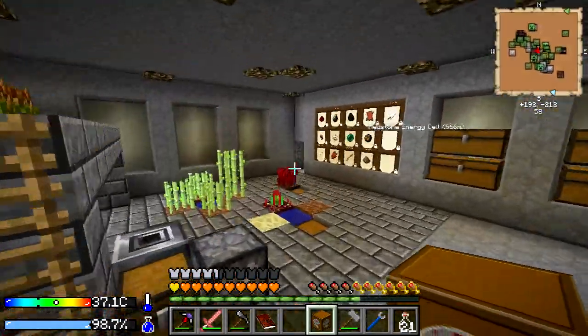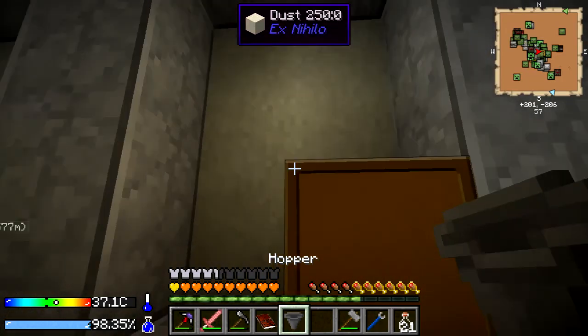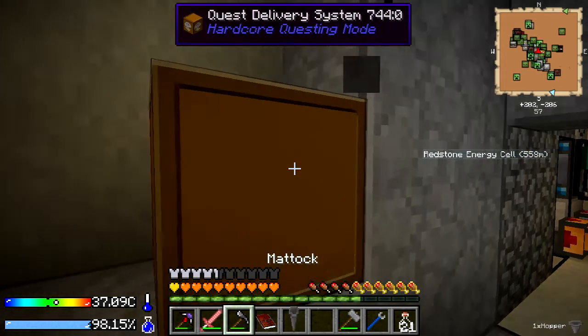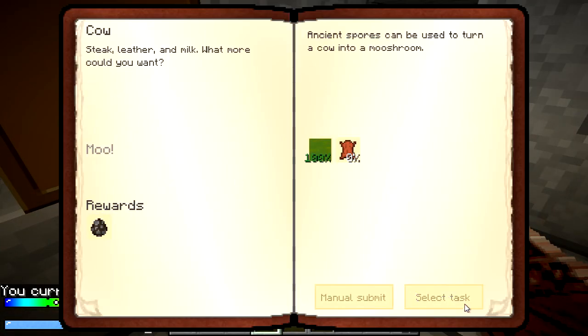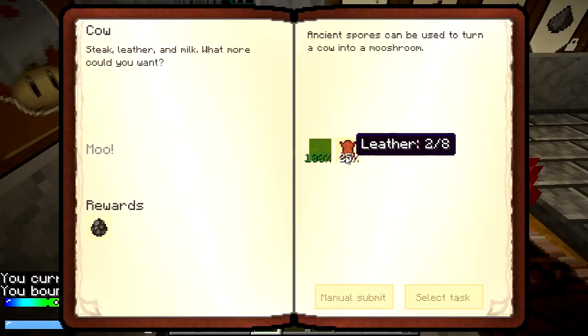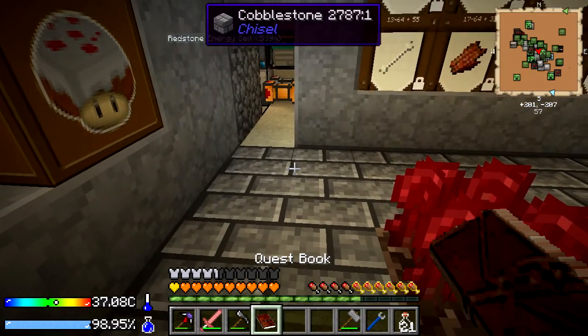And over in this corner, I'm just going to place this guy right here with a hopper attached to the side. Not there, not where I meant to place it. Hopper attached to the side like that. So I want to start here. I want to select task, bind it to there. And we are going to go like that. How many did I put in there already? 2. Okay, we need to put 6 more in. 3, 4, 5, 6. Okay, and that quest should be complete.